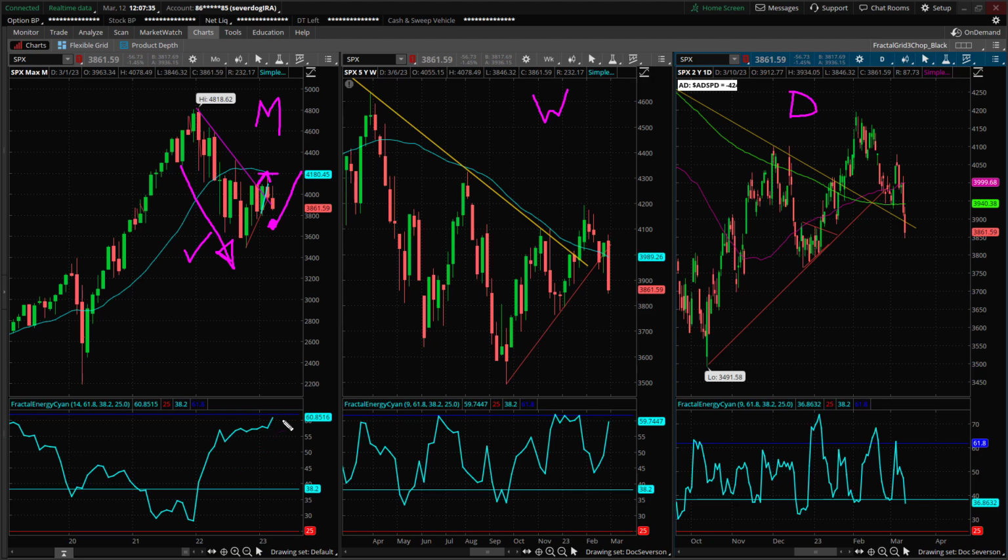The other thing to look at with a monthly chart is the amazing amount of potential energy that we have here. We have several months in a row where there is non-linear price action. You can equate this to kind of like a spring being wound up tighter and tighter and tighter in your hand until the point where you cannot contain it anymore. That potential energy has to go somewhere, and it's released through kinetic energy, which means a market trend. Now, it's impossible to time based on the monthly chart, but there's an awful lot of potential energy looking to move in a direction. Eventually, this will unfurl at some point here in 2023. Which way it will go will depend on the smaller time frames.